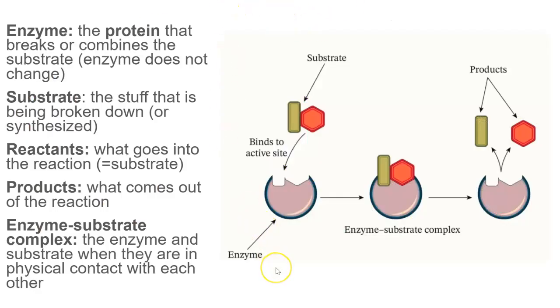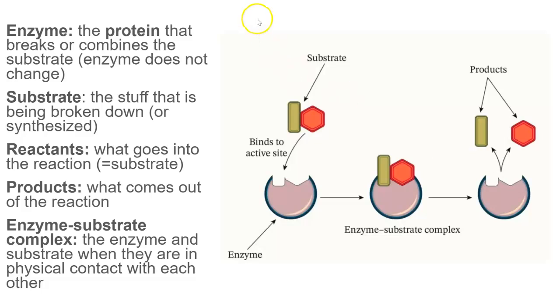Important diagram here is this enzyme substrate complex, and how we take an enzyme and a substrate and make an enzyme substrate complex when the two come together. Okay, this active site is where the substrate can connect. Okay, the shape of the active site is incredibly important, or it won't bind to the substrate. Now after this, the enzyme looks to be one of the ones that's breaking things apart. Okay, so we have our reactants here. These are the things that are reacting, and these are what is produced. Okay, we call those the products.